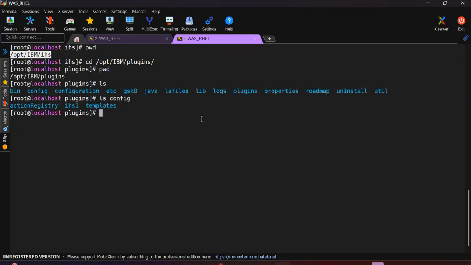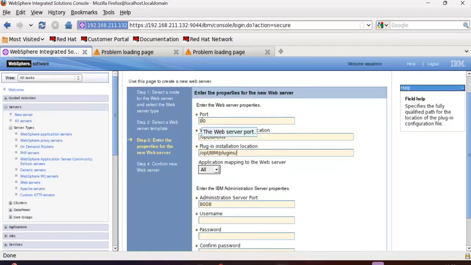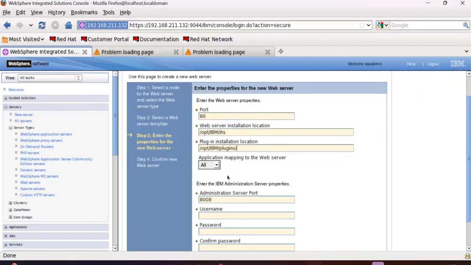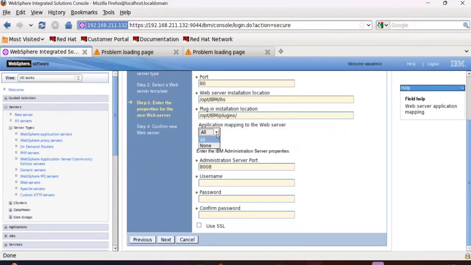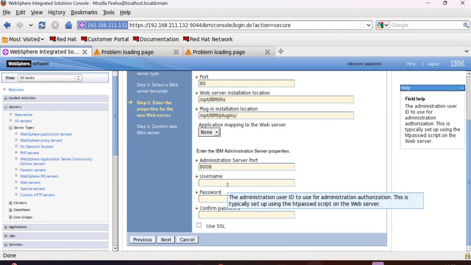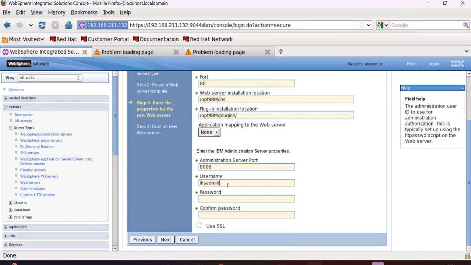So ls config. IHS1 is still there. I have removed it, but we need to remove it manually. Config IHS1 removed. Now I will disable this one. Administration server port, by default it is 8008, and I'll give the IHS admin user.